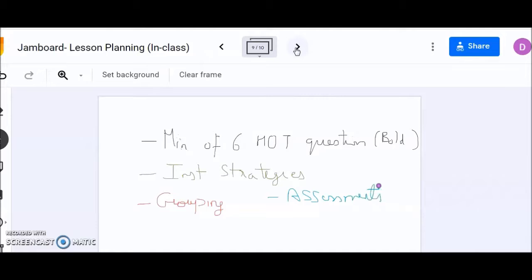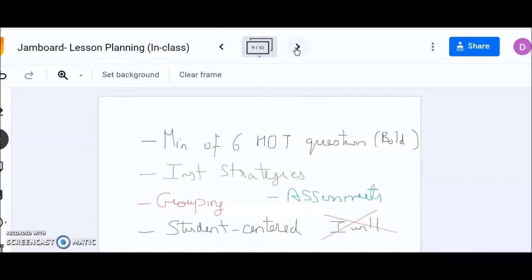Okay. And then another part that you have to remember is your lesson needs to be student-centered. So don't keep on saying, I will do this, I will do this. If you keep on writing, I will, then that is not student-centered, okay? You need to write from the student's perspective. It is students will be able to do this, students will be able to do that. Okay, so that is very important for you to work on as you are going forward.